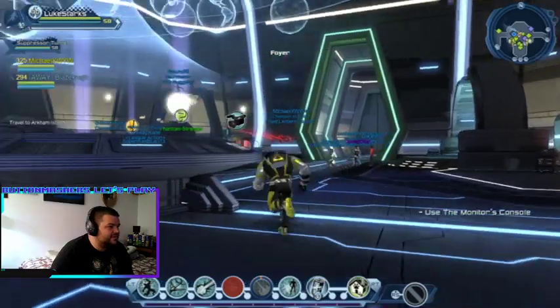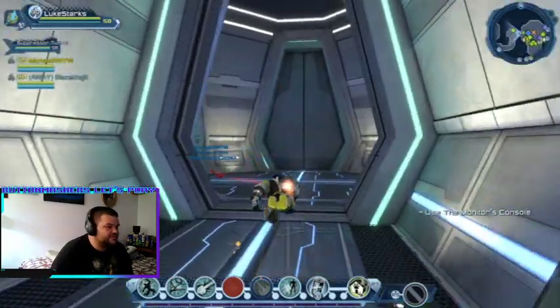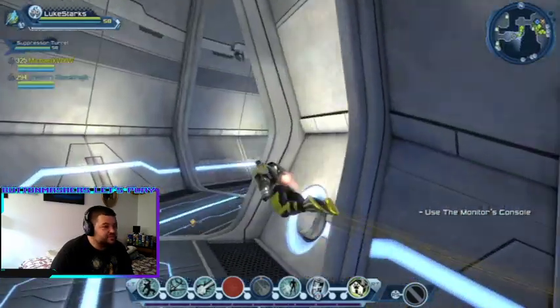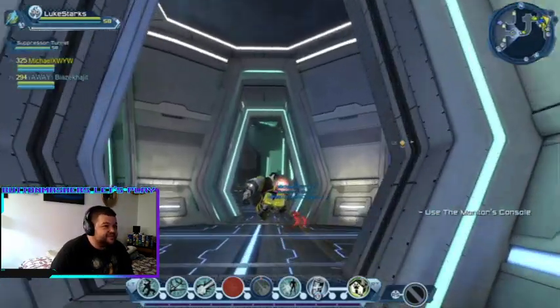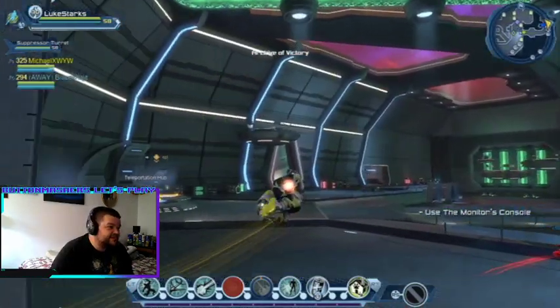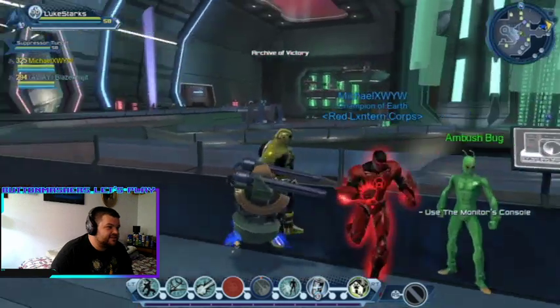We're going to cut through here really quick and make our way across, avoid the Shazam, make our way up the ramp. Please stay away from Zachary Quinto. Yep, Ambush Bug. Nobody cares. Let's move on.